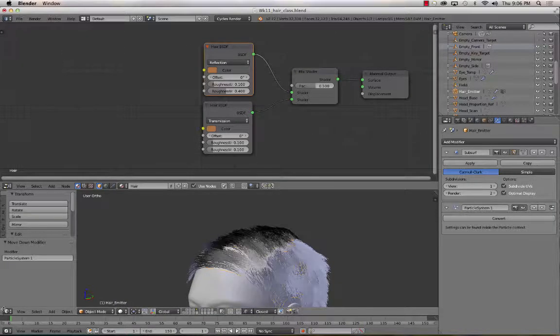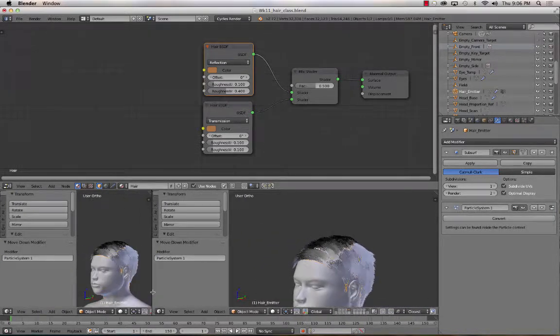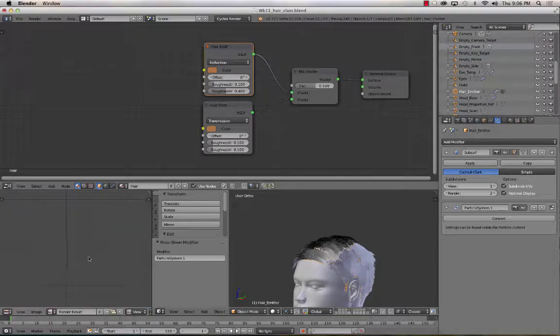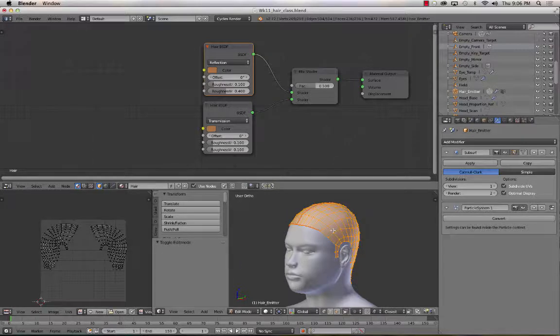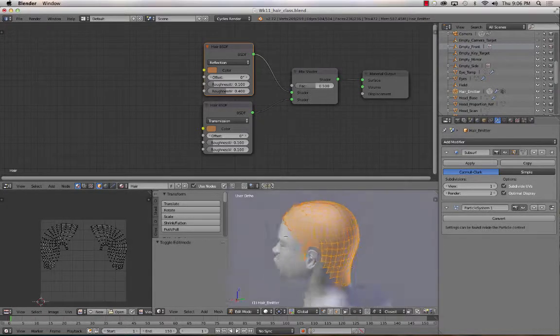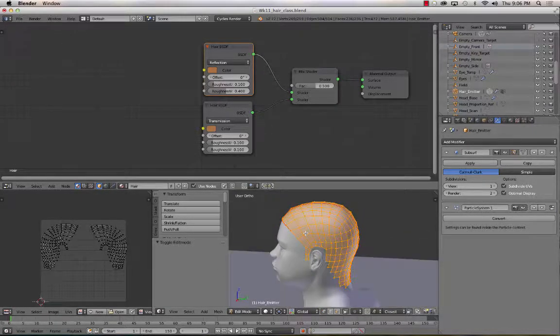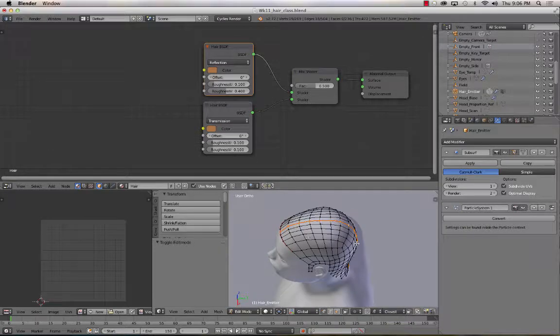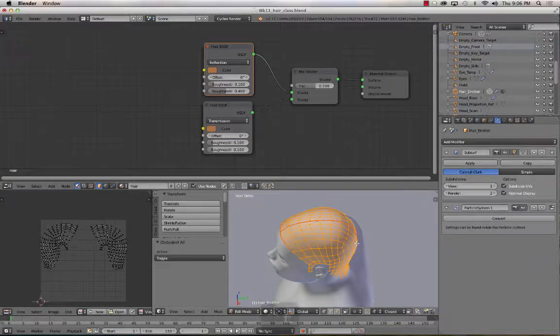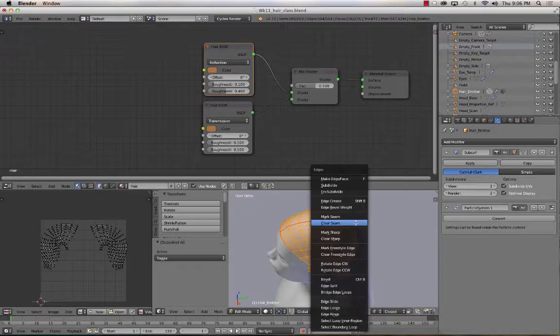So this is a really quick unwrap. It doesn't even have to be saved, or at least you don't have to save out a texture. But if I just switch to the UV image editor over here, clear out the render result, select my scalp mesh, tab into edit mode. It already has seams even, which is wonderful. Although I actually don't even need this center seam. I don't need any of the seams. So I'll just select everything and hit Control E and clear the seams.